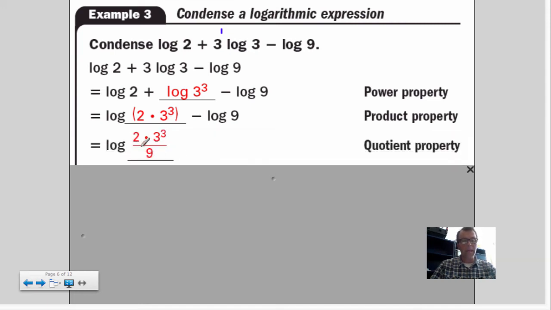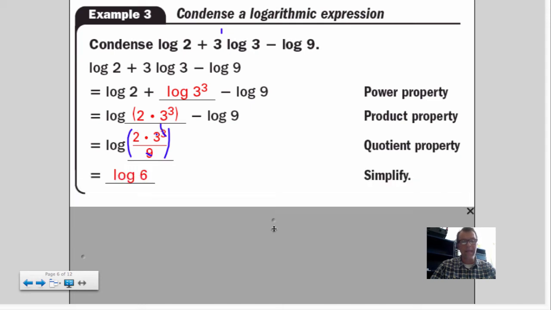So the last one, again, nice if they had used some parentheses here, textbook folks. And then you could expand all this, but hopefully you just see that 2 3's up here will cancel with the 9, and you're left with 3 to the 1, and 3 to the 1 is 3 times 2 is 6, and you are done.